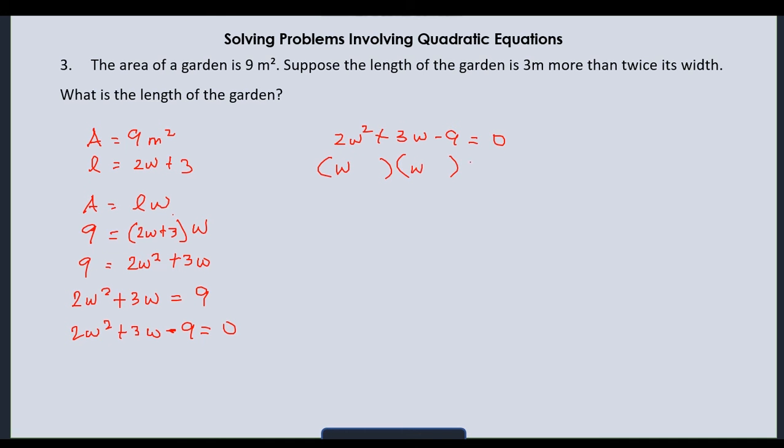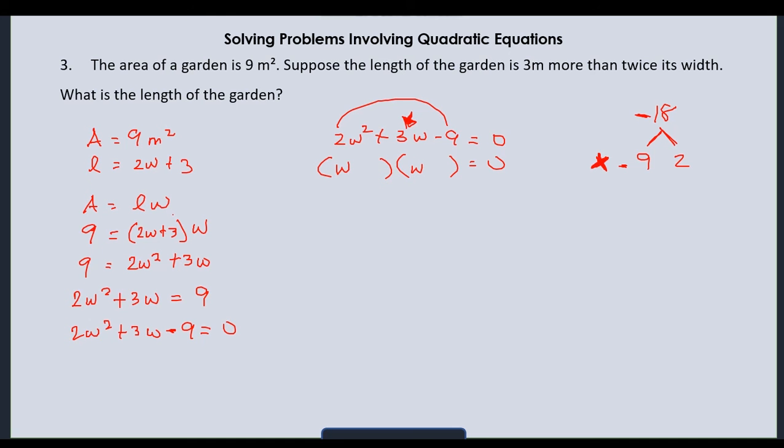So before we factor, multiply A and C. That will give us negative 18. And then we factor negative 18. Let's try some stuff. For example, 9 and 2. So this 9 times 2 is negative 18. But comparing it with our B, which is positive 3, I think this is the wrong factor. So let's try it again.